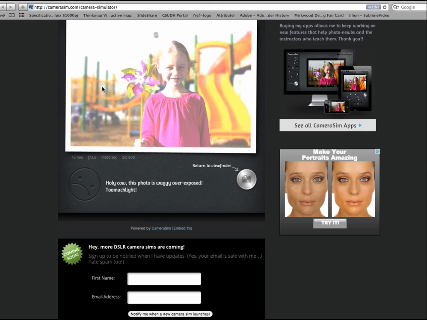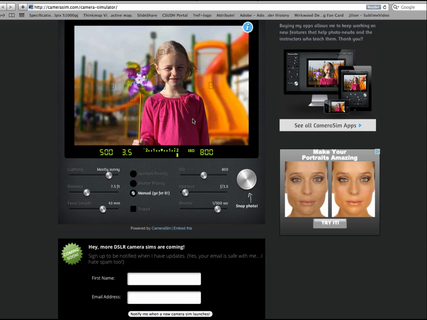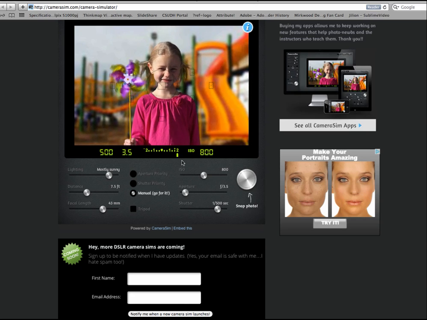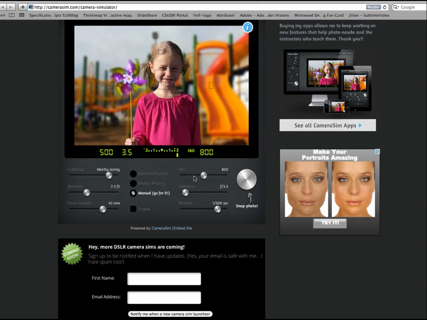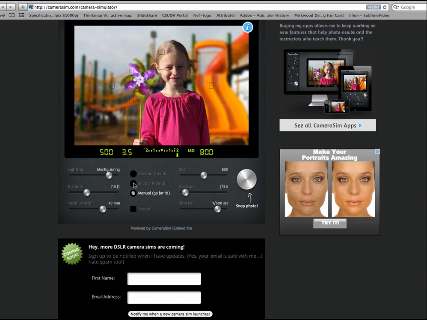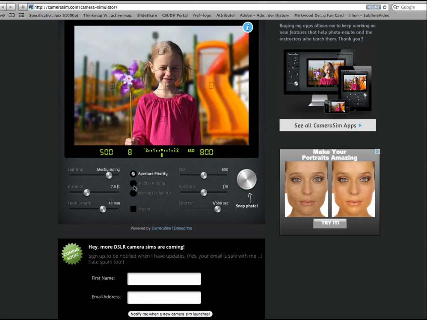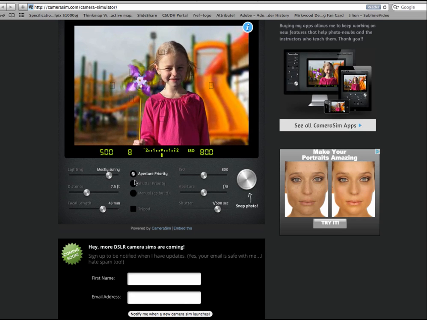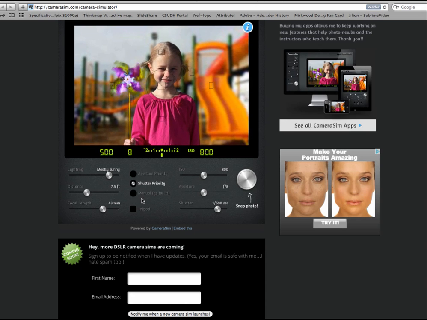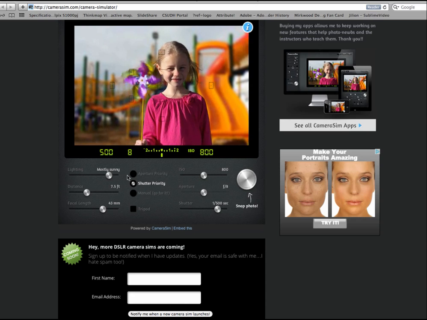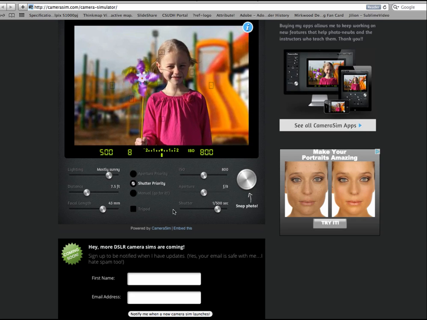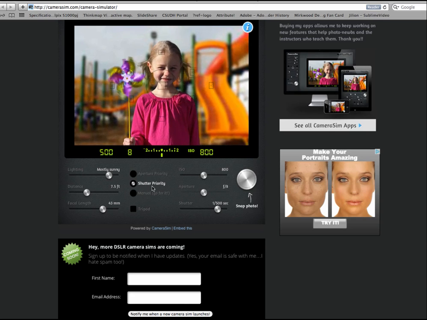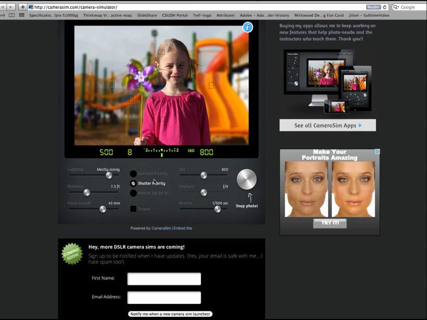Again, I would get a different result based on this type of interaction, which does not provide an immediate result as I'm manipulating these dials. In addition to this, the application also includes really advanced settings such as aperture priority and shutter speed priority, which could be very confusing for a beginner learner who may not even have heard of what an aperture is or what a shutter speed setting is, let alone an aperture priority and a shutter speed priority.